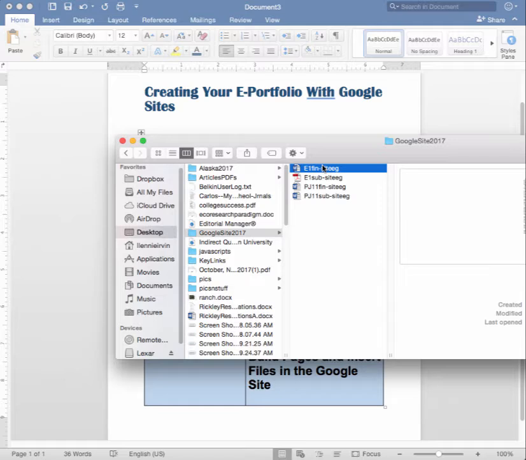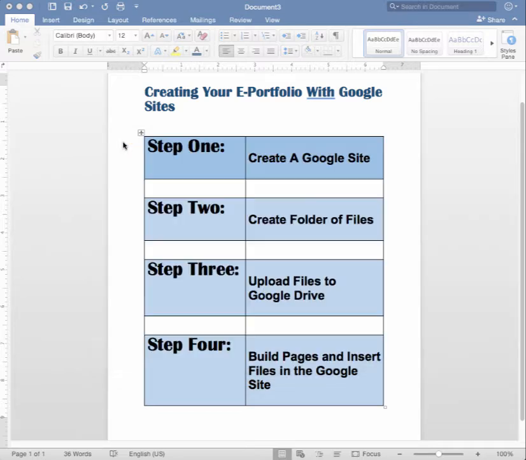If you have additional versions that you've done in between, you can include those. Maybe you revised that essay a number of times before you got to the finished draft. So make sure everything's labeled clearly, and then you're going to be ready to go to the next step, which is uploading files to your Google Drive.